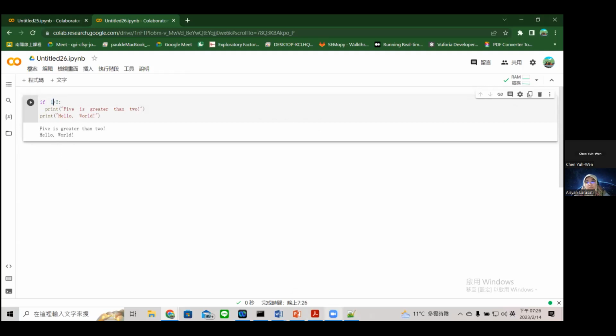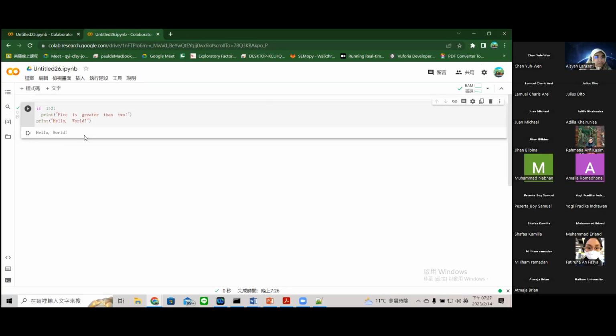Maybe you're curious, you can try, okay? Do you think 1 is greater than 2? Of course not, right? So I think the logic will fail in this condition statement. In such a condition, I think this statement won't print out. That's right. Okay, so only 1. So I think it is very simple, right?